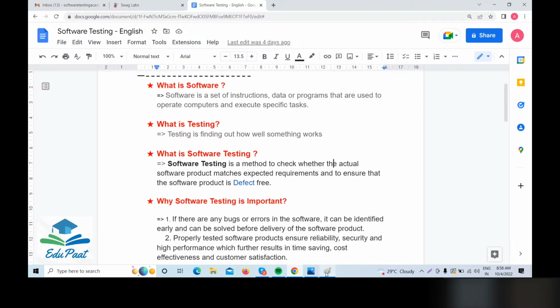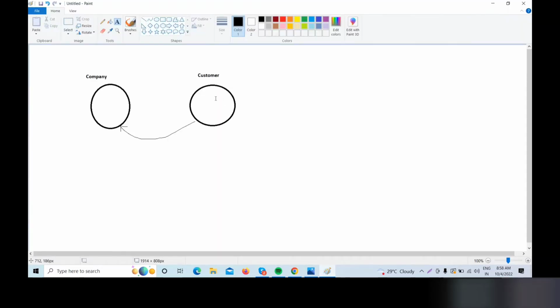After giving some requirements to that company, this company will create a software as per the customer requirements, and when this company finishes the software, then obviously in software testing, we will check that what this company makes is as per the customer requirements.